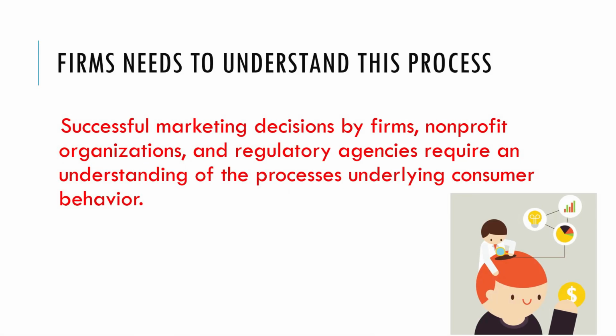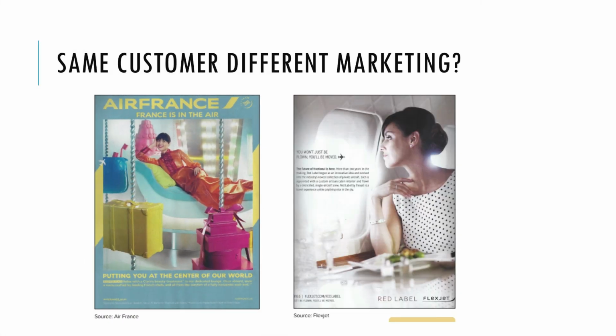Secondly, successful marketing decisions by firms, non-profit organizations, and regulatory agencies require an understanding of the underlying consumer behavior process, in order to be successful in their marketing strategies and to be more productive. So they need to understand the theories of why consumers act in a certain way, what motivations make them purchase a thing or not purchase a thing, and on what basis they make their decisions. So it's important that firms understand this, and sometimes there is a difference in marketing strategies.